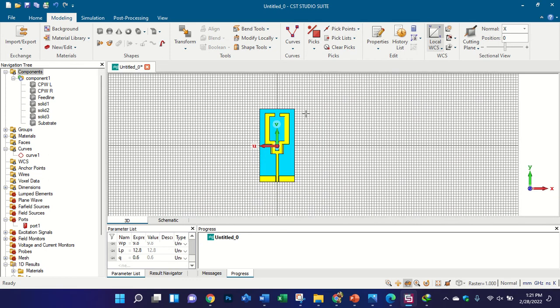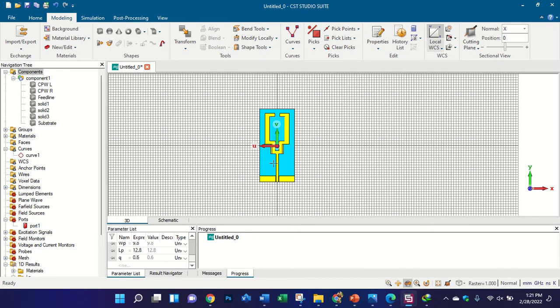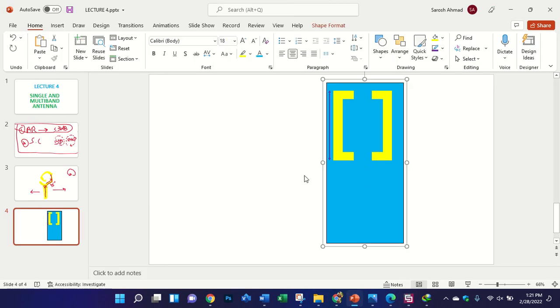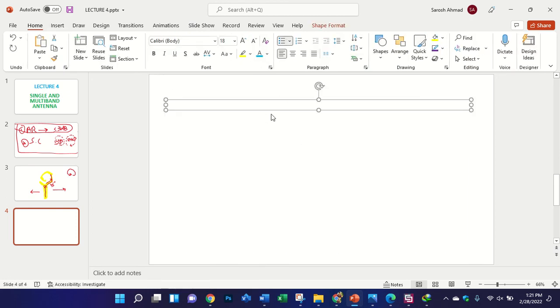So did you understand the procedure? For the next lecture you need to show me different shapes and you need to operate your design at 2.45 gigahertz. So let me write down the task here, what I want from you for the next lecture. I want you to design a new shape. Frequency at 2.45 gigahertz, and use FR4 for the substrate.